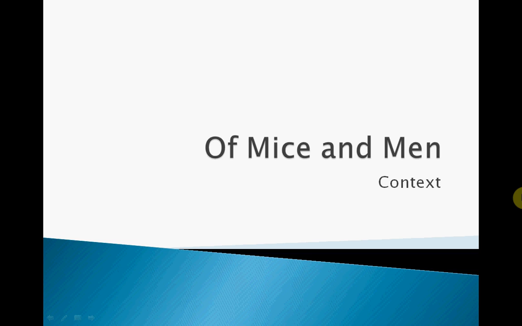We're going to be looking at the short novel written by John Steinbeck called Of Mice and Men. I believe this is a written text, and for some of you, you'll be doing some controlled assessment written work on this, so I thought it'd be a good idea to start a series of videos looking at chapter summaries, context, things about the characters, themes in the novel and things like that, so that it can help you out in your exams and any coursework you have.